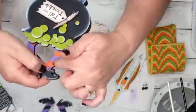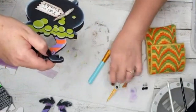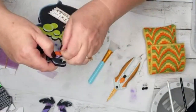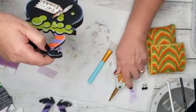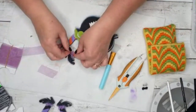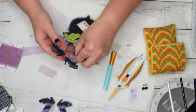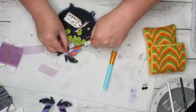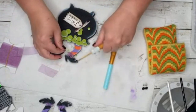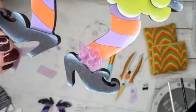Okay, another tip is I have some of the frayed edge sticking up here. So I'm just going to take my scissors, and it's underneath, but if I just cut it off, the top is going to fold over it and you're not going to see it. I hope this is all making sense. And then I'm just going to pull the two pieces apart so they're not laying together under each other. And I think they're all going to end up looking a little bit different. Whoops, if I can get it in the camera correctly. But anyway, that gives you an idea of what we're doing here.